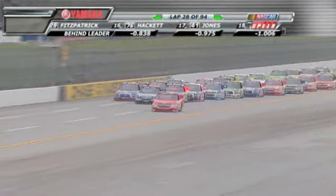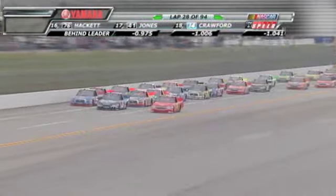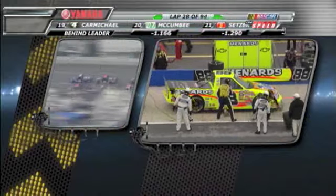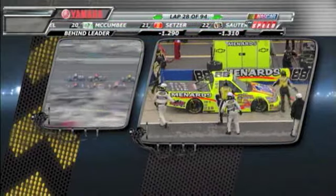He's going to come to the pits here to put right side tires on this thing. But while he sits here and they get that action done, it's very likely that the field will roll by him through the tri-oval. The guys go — they're going to do just two tires for him. Not very likely that he can get back out of the pits before the field goes by.